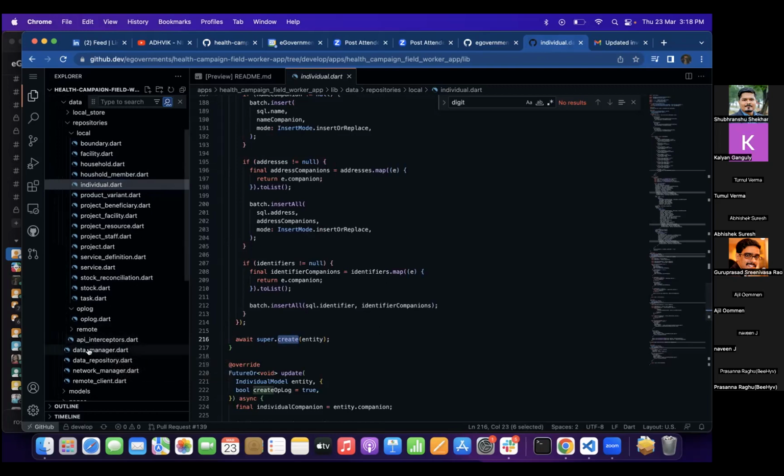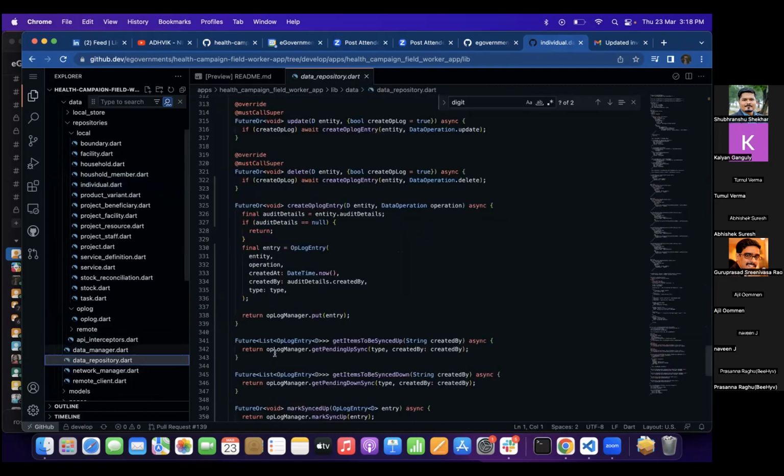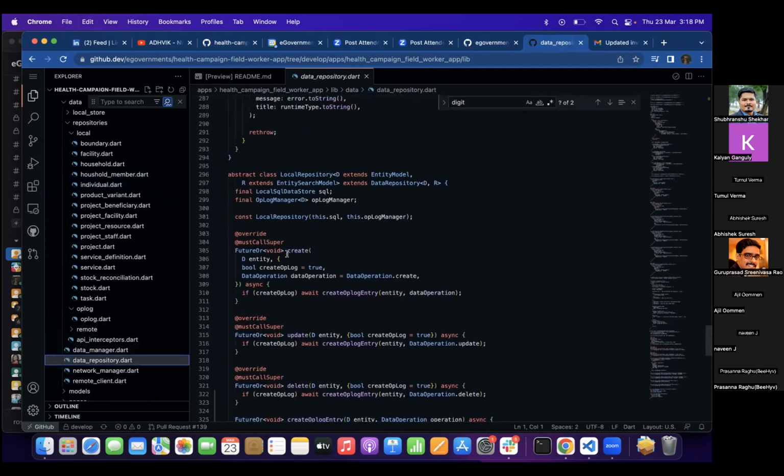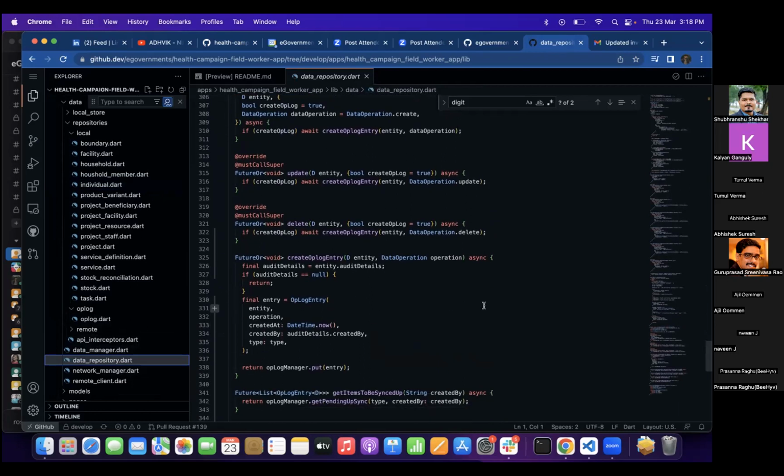So this invokes the method which is there in the parent, and inside parent, the super.create would actually create a copy of this entity inside the oplog. So yeah, this is the create method. And if by default the create oplog, yeah, that's the one, line number 310. So 310, you're on the right place. So if the create oplog, which by default is true, then it will create the oplog entry. And this is how we do it, line number 325 downwards.